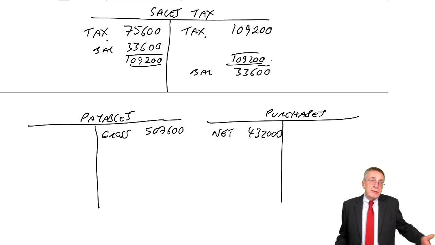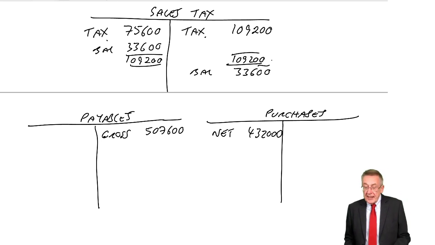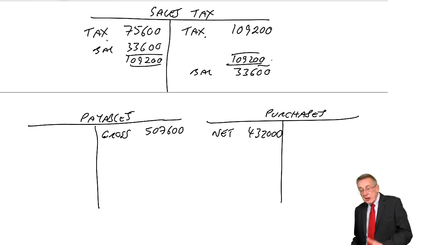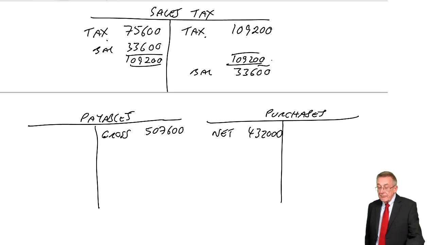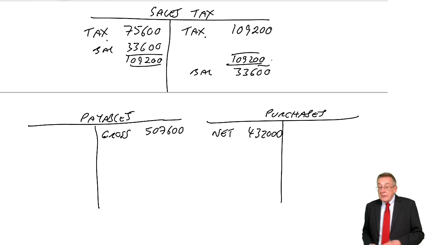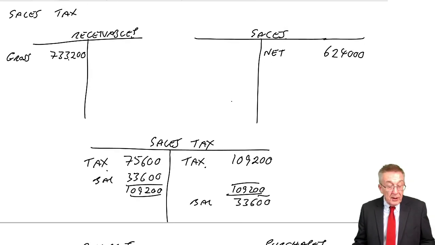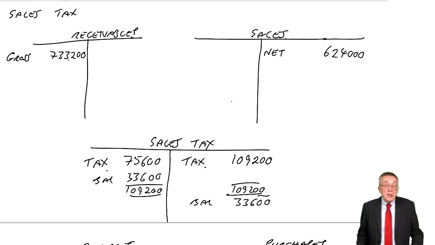When we pay, the rules are different in different countries, but generally speaking, you'd probably pay it to the state in the following month. So it's a credit balance until we pay it to the state. Next month, credit cash, debit sales tax, and it disappears. So there's how it goes. There are a few other things I need to add, though. First of all, we'll be charging tax on all of our sales. Equally, we're suffering tax on everything we buy, and not just on goods.